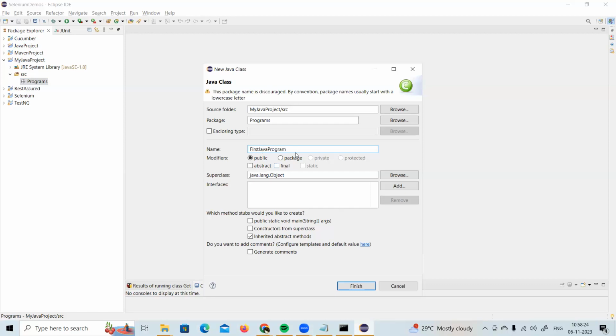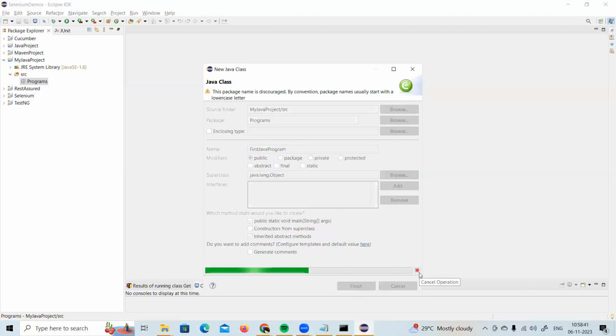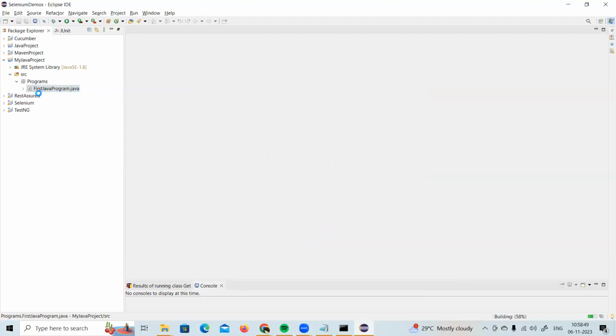And inside this class, you need to have your main. Main is where the execution starts. So I'm just enabling this checkbox, so it will create a main function also inside this class. Say finish. That's it. The moment you say finish, it will create a template for you. You can see inside this programs package, this is the class name. This class will come in your working platform as a template.